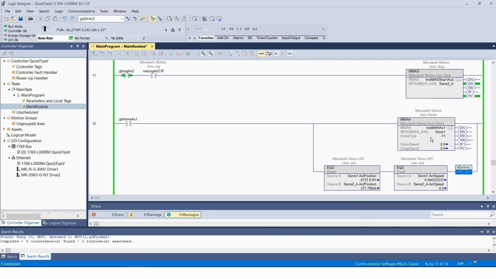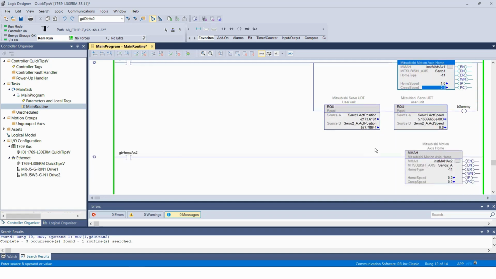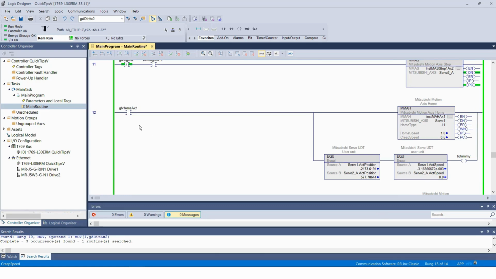Just set, and in here the homing speed you have to set some value, let's say 1 inch per second, and then the previous speed is that. -11 is the homing at the G pulse. Similarly the second home instance, so 2 inches per second.